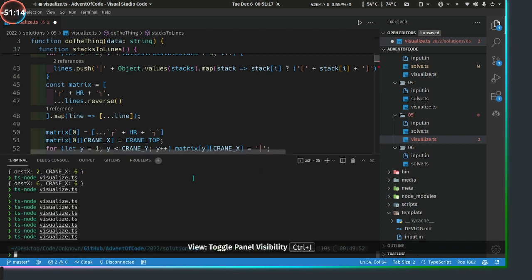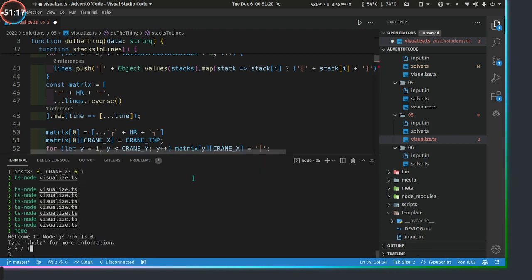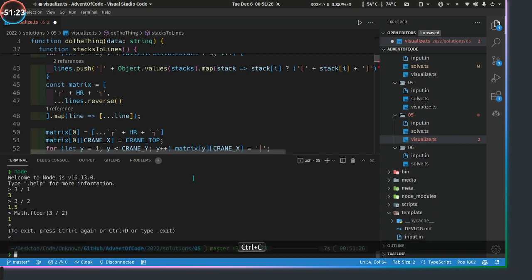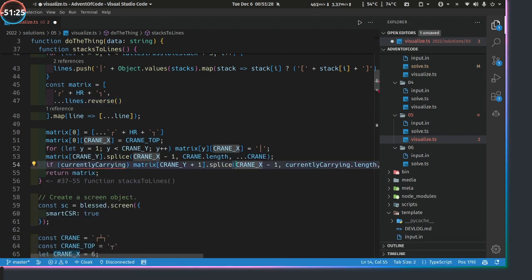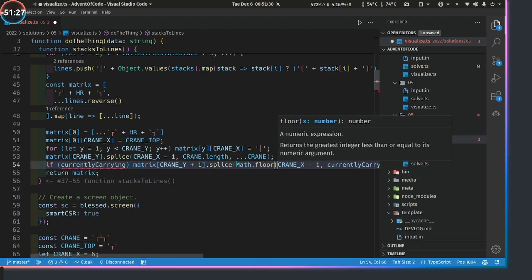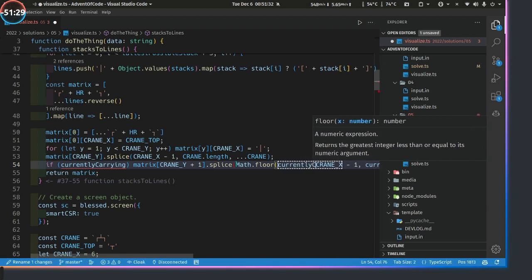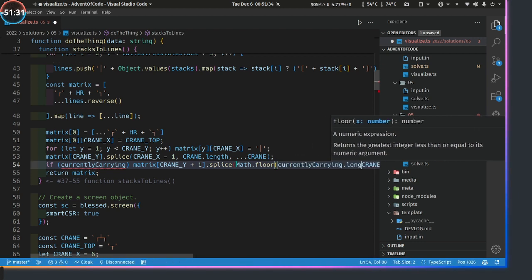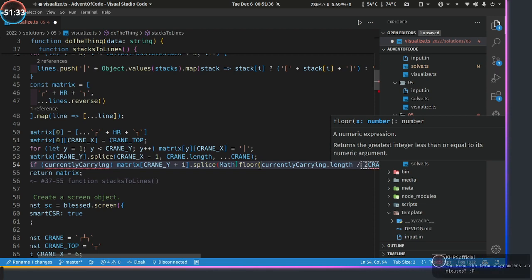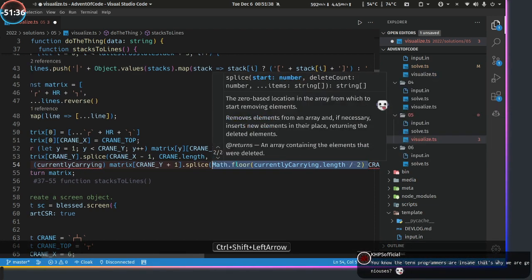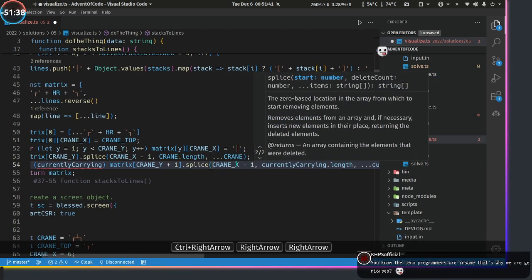Yeah, so let me math this out. 3 minus 2, divide by 2, math dot floor. Would like this to be dynamic. There we go, so it's math dot floor carrying dot length by 2. This is the part that gets subtracted.